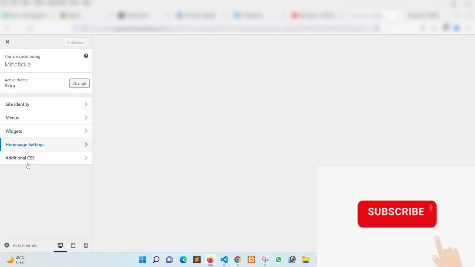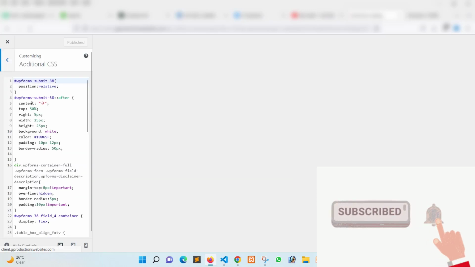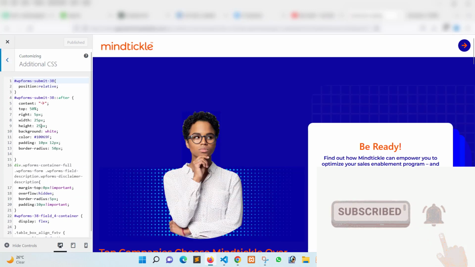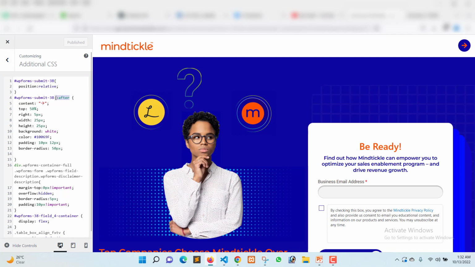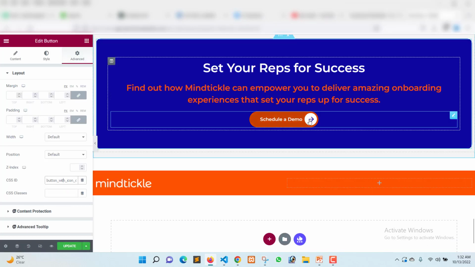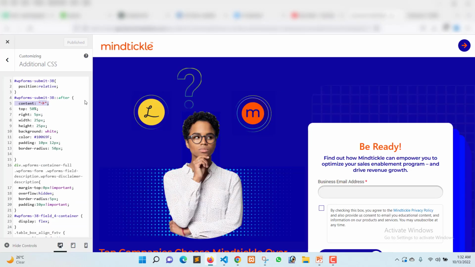Okay, the additional CSS. You can see here is a lot of pseudo, a lot of text and CSS especially. And this is the WP form after effect. The pseudo class, you can see the content. This content goes here.